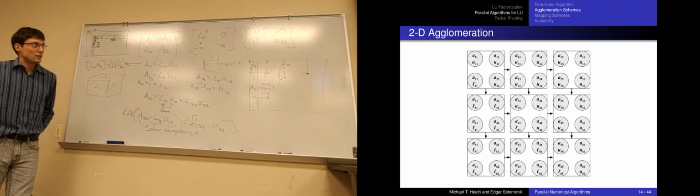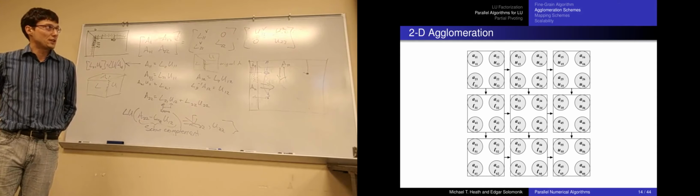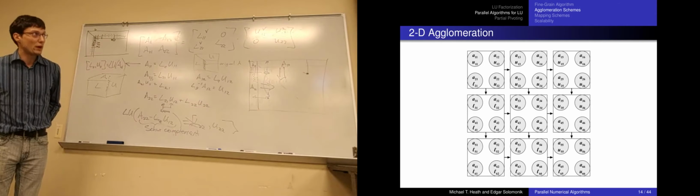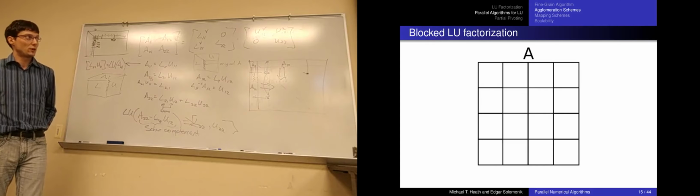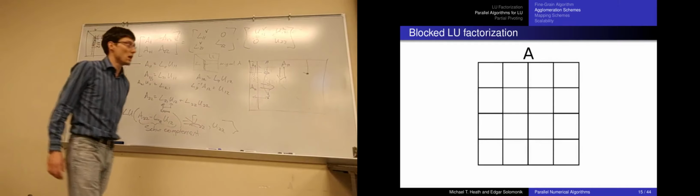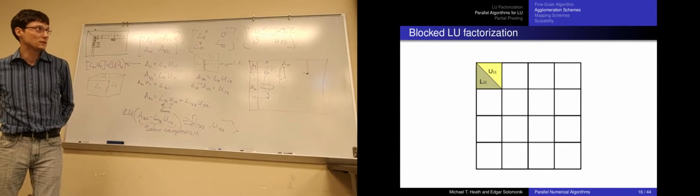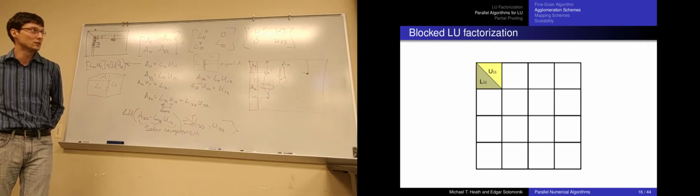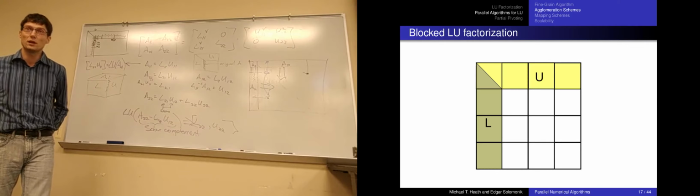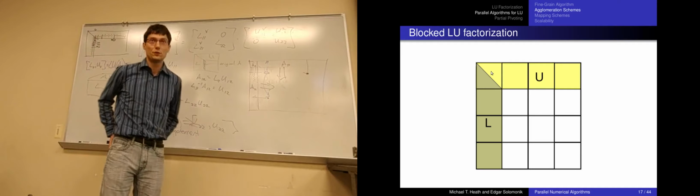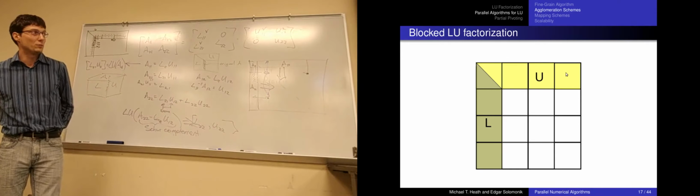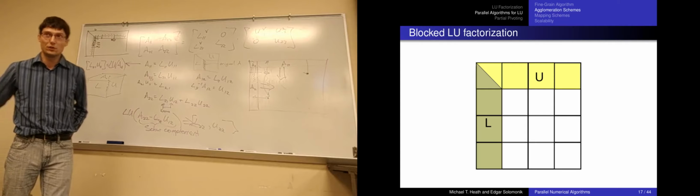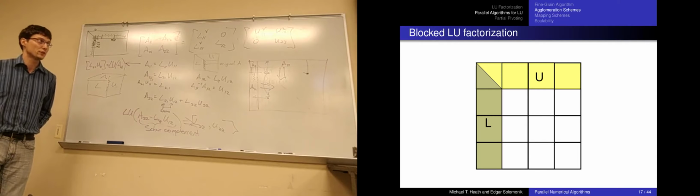Okay, and so we can also visualize this with a picture where we start with the matrix A, and now this is the 2D aggregated, block-wise version of the LU factorization. We start by factorizing a single k by k block of A. Then we need to do triangular solves with this triangular matrix and each of these three blocks to compute the panels of L and of U. Once we have those, we can broadcast them down to compute the Schur complement and continue on with this 3 by 3 grid of blocks and perform the rest of the LU factorization.